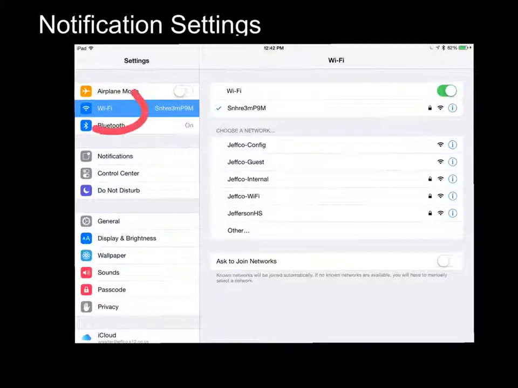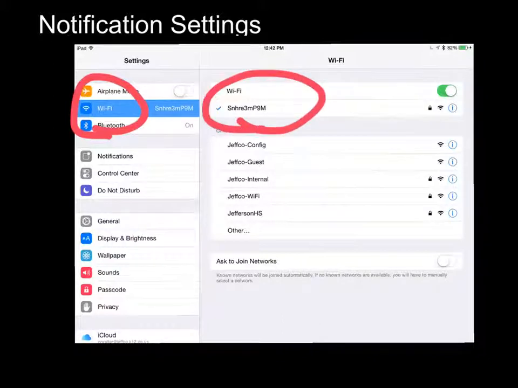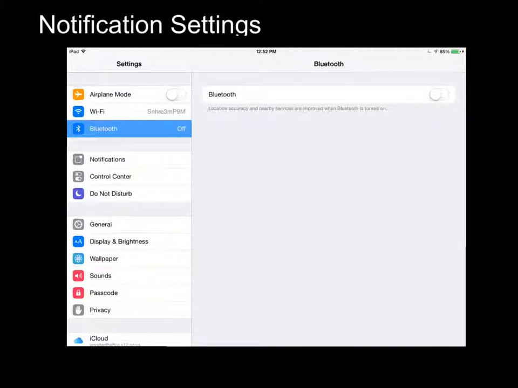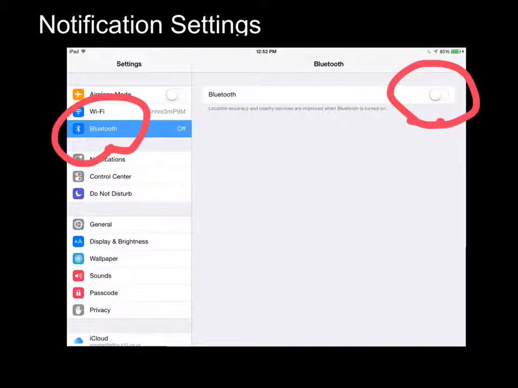In the Wi-Fi settings, if you feel like your iPad is loading internet pages slowly or is downloading slowly, check to make sure that you are on what we call the Shrimp Key network. Although it's not spelled Shrimp Key, to us it looks like Shrimp Key, and it's just an easy way to identify that network. The next helpful setting is your Bluetooth. When you select Bluetooth, make sure that it's off if you don't need any Bluetooth services. This can extend your battery.